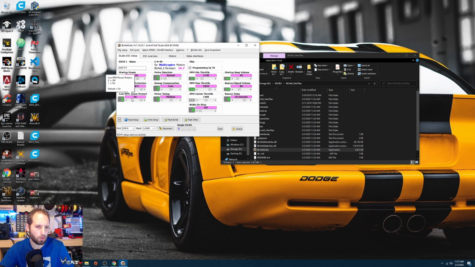Now we also have low RPM power protect. This is pretty much just to do with desyncs and everything else. It pretty much helps out with how it's going with all 4 motors at the same time, and it prevents desyncs. Same thing with the motor timing as well, because of how it syncs from the motor to the ESC itself.